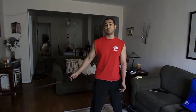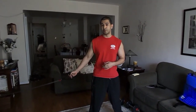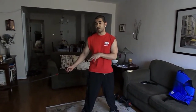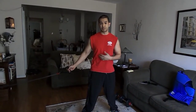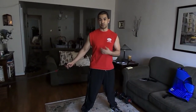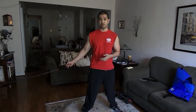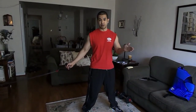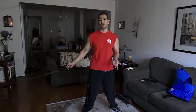Alright, so the first exercise that I'm going to show you guys is the rotational band pull. Now, this rotational band pull is going to focus more on the eccentric portion of the exercise itself. This is going to help with your obliques and your core and your abdominal area, and also with your arms isometrically. Now, this is going to help the baseball players to produce enough rotational force to get the bat head over the plate quick enough to hit the ball. And of course, that's the majority of the time baseball position players need to hit.